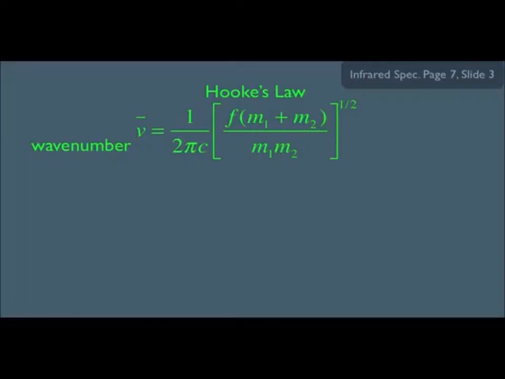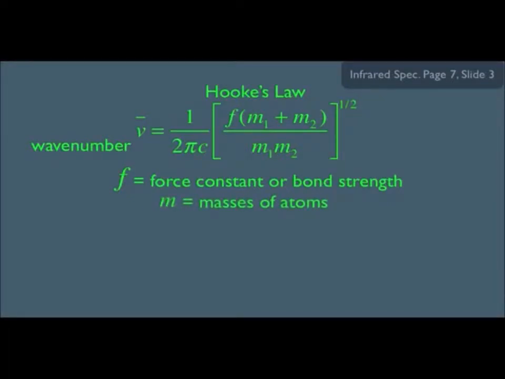But what I want to do here is point out some of the variables in the equation and connect them to organic chemistry. Like for instance, in this equation you have an F. In this case, F is equal to the force constant, or in other words, the bond strength. Other items in this equation you have are mass. You have both M1 and M2. For us, these are the masses of the atoms. And remember, every bond technically connects two atoms, so that's why there's an M1 and an M2.